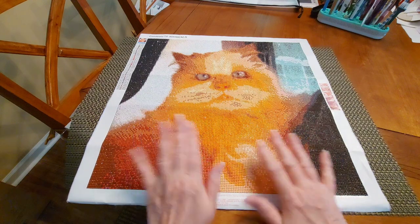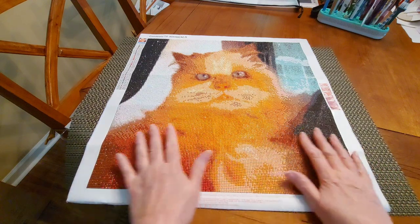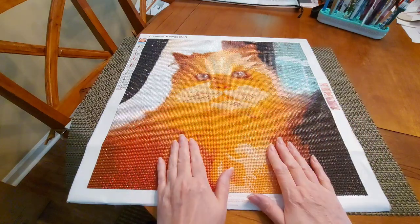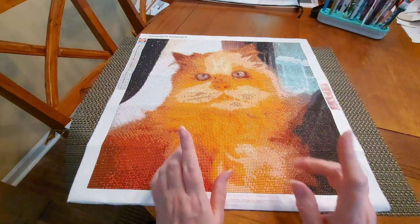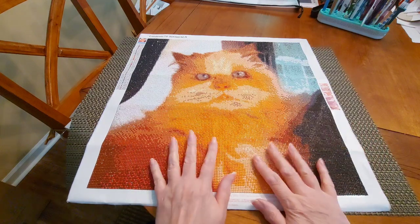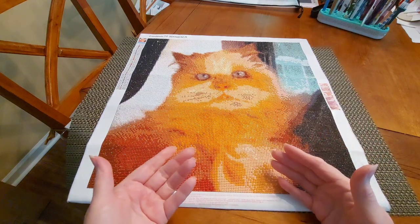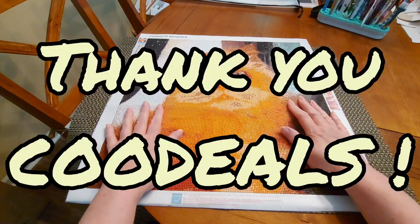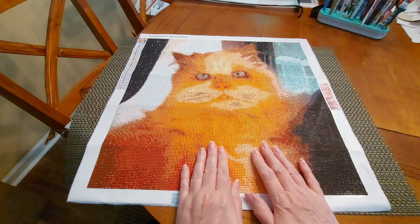I have got for you today a completion of a 50 by 50. Now, this right here is bigger than I normally do, and it took me a good many days to get this one done, but I got him done, and I'm so excited. And this one is from the fine folks at COODEALS. Thank you, Jack, for sending this custom diamond painting to me. I so much appreciate it.